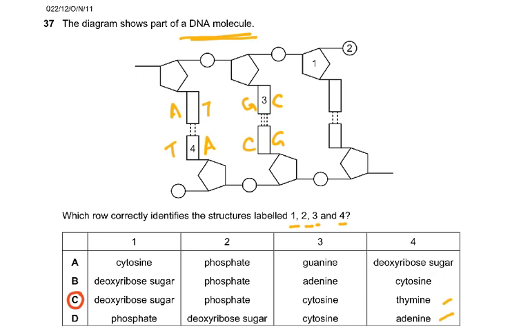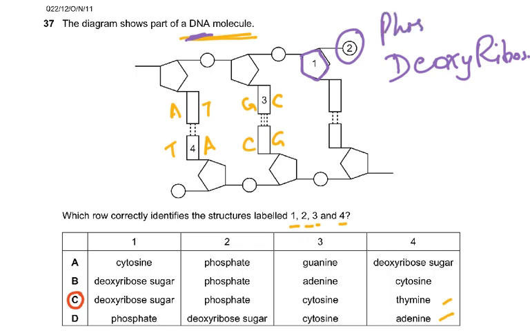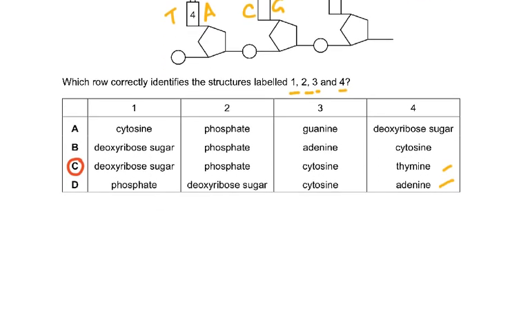Then you have to figure out which one was further. What is this 1? DNA. D for deoxyribose. So deoxyribose sugar was C. And 2 was phosphate. So this was easy to figure out. I don't think this was a very difficult one, but of course if you don't remember that C and G is 3 and A and T is 2.